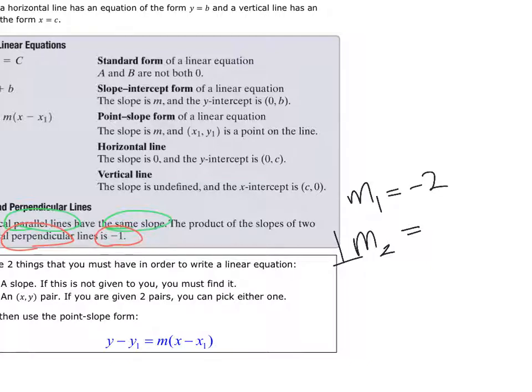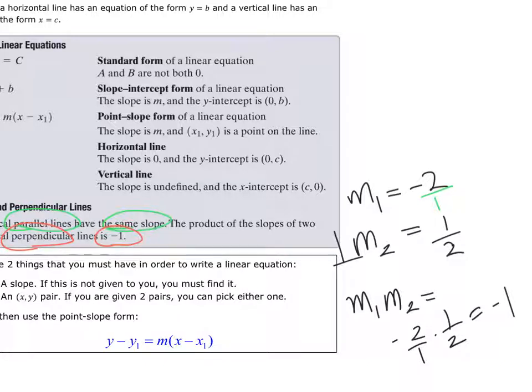So if this is negative, my slope on my other line that's perpendicular would be positive. And since this is, even though it's not there, I can write it as 1, it would be 1/2. So if I were to actually multiply these two slopes, M1 times M2, I would do -2 over 1 multiplied by 1 over 2, and we can see that this does equal -1.